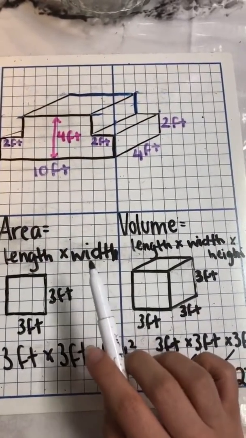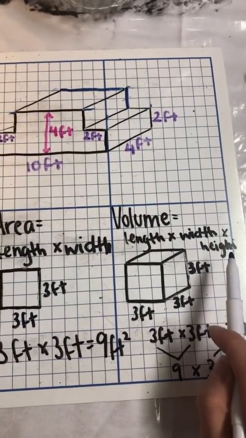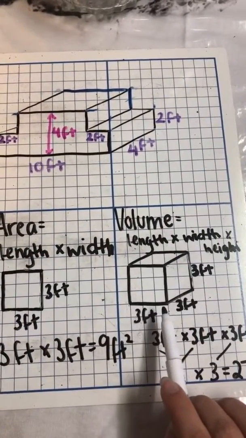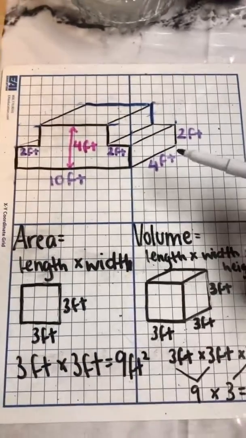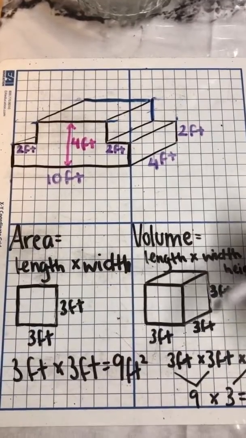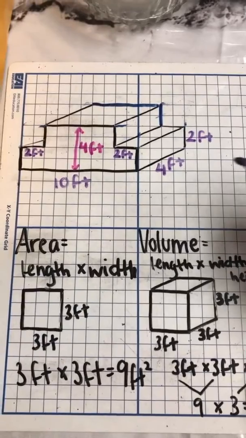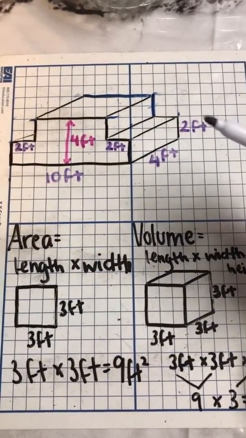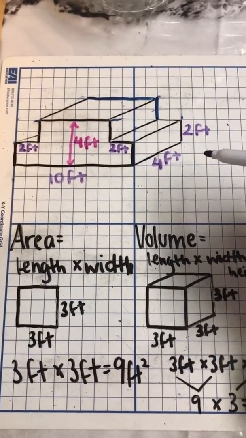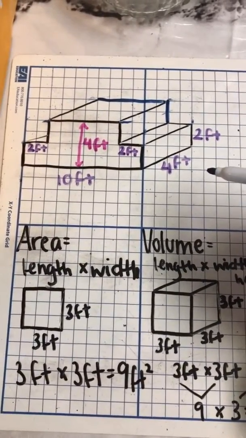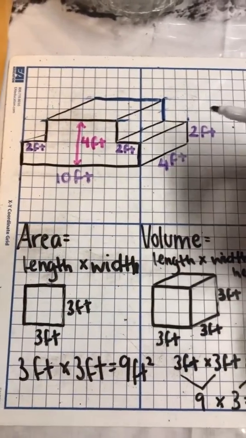We just learned how to go from area to volume. We know that the difference between area and volume is that volume has height included as a dimension: length, width, height. Now, not all of our figures will look as simple as a cube. Sometimes they will look something like this. You have this figure in your workbook. The figure's measurements or dimensions are not the same as the one I have drawn here. This is a very similar example that we will work on solving together to help you solve in your workbooks.